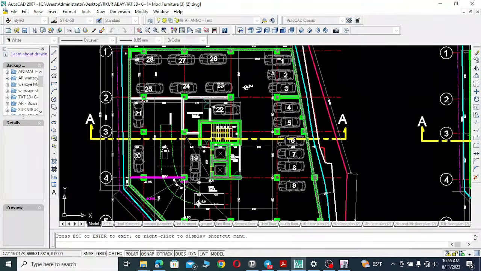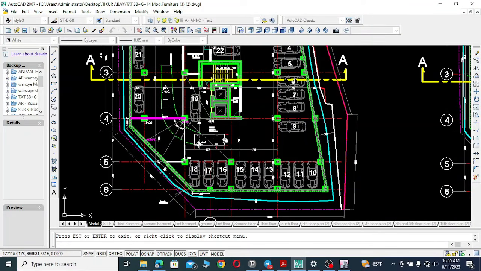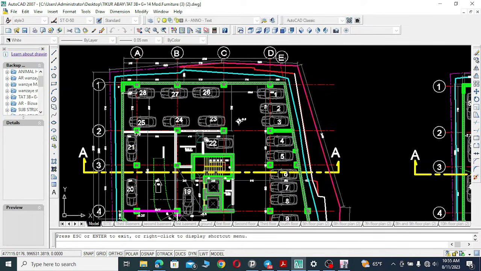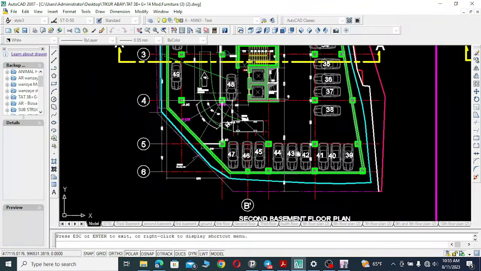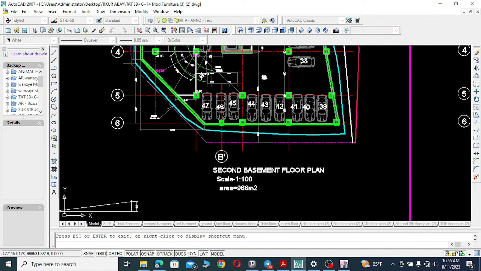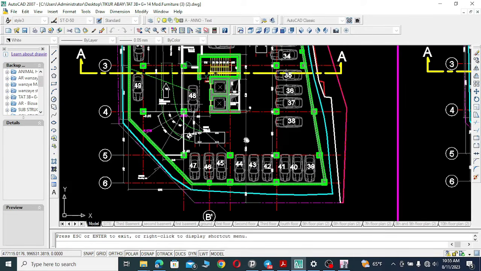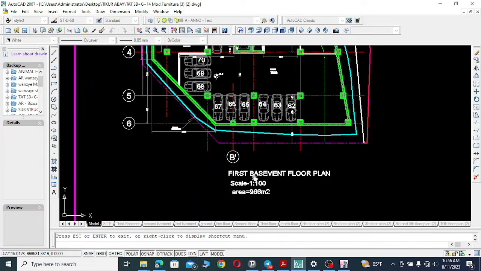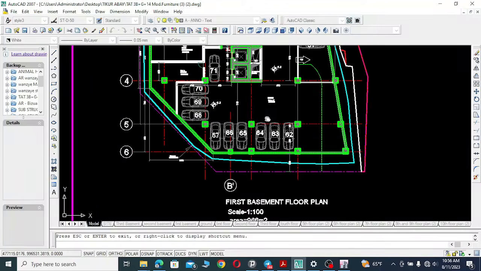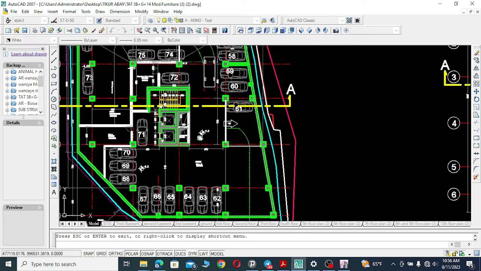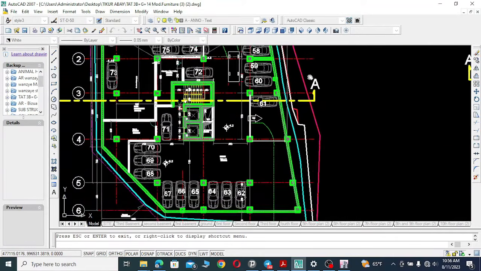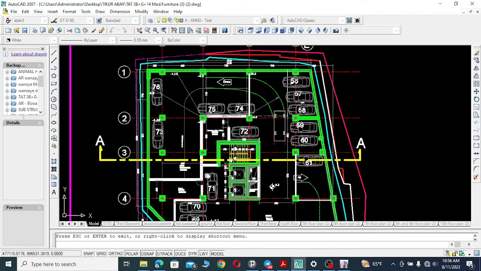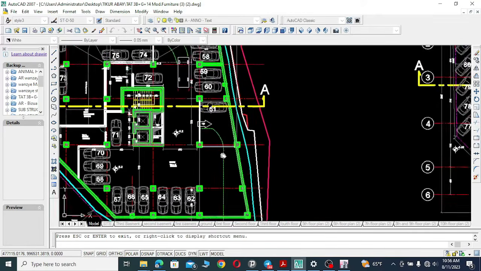Here the parking goes up to the second basement, and this is also the second basement, which has the service area for parking. And the third one is here. This is the first basement, which is going to serve for parking, and the basement floors are retained with the shear wall at the periphery of the building.